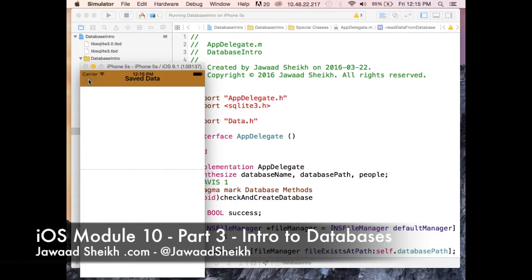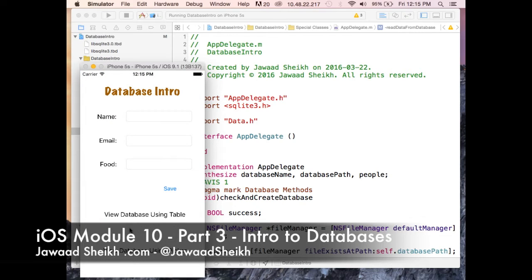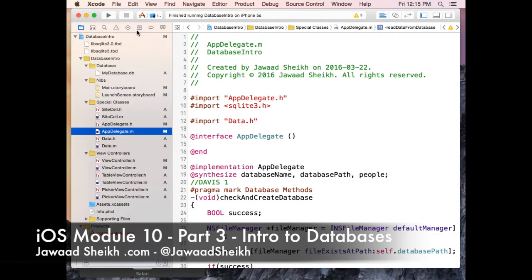So what's left to do for this app? Get that picker up and running, and also get this save button up and running and insert into the database. So these are the two remaining tasks we have left to do in this app, and then we're done. So let's start with the picker. Let's get that up and running. That seems the easiest to do.